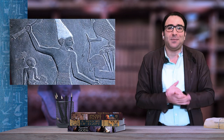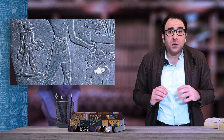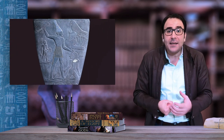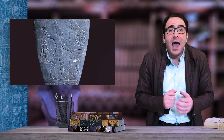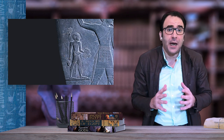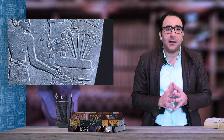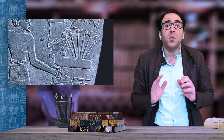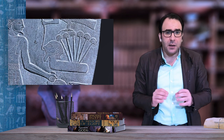In the middle register we see the king wearing the white crown of Upper Egypt and a short kilt to which an ox tail is attached. He is holding his mace and is about to smite an enemy whom he holds by the hair. The king is followed by his sandal bearer, who holds a jar for purification. On the right hand side is a falcon representing the god Horus, leading six thousand enemies represented by six papyrus stems emerging from a stylized human body.